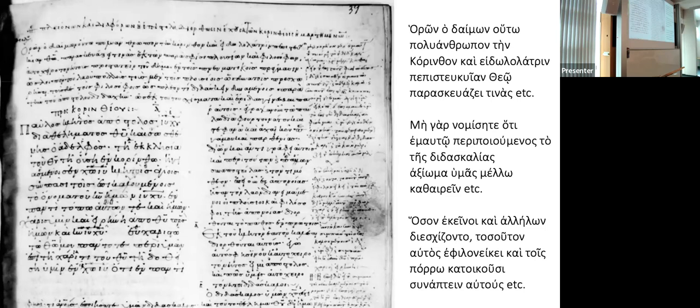Right. But in this case, it's not the biblical text that is altered, it's the commentary. And of course, the commentary is growing, and we can see it growing in front of our eyes here. What I mean is that there was no single exemplar from which this book as such was copied. So there were at least two different sources, which were here combined for the first time. And then supposedly this manuscript was copied by another scribe, and it would already be a fixed commentary. But would the next step then be to leave out the biblical text, like on the last page where you have this continuous text?